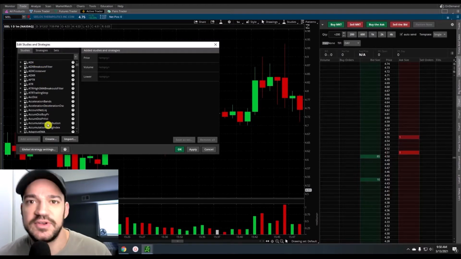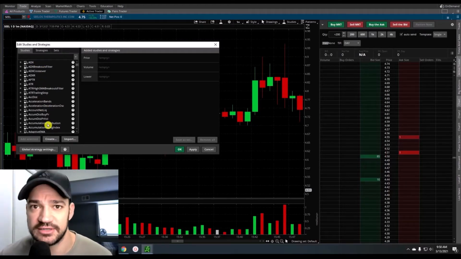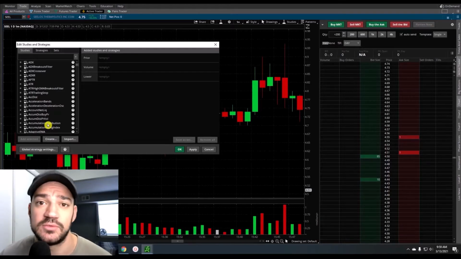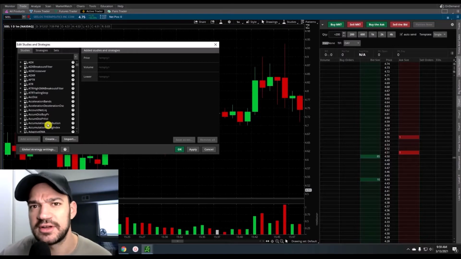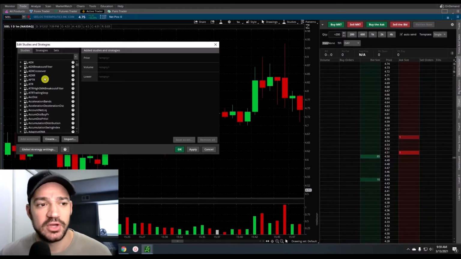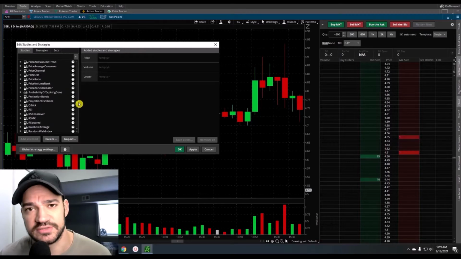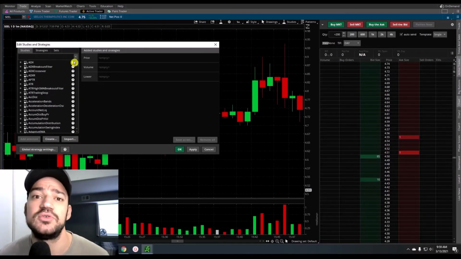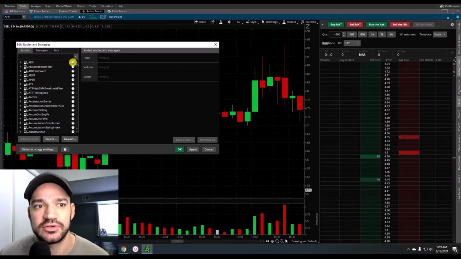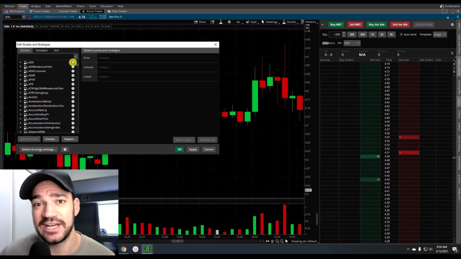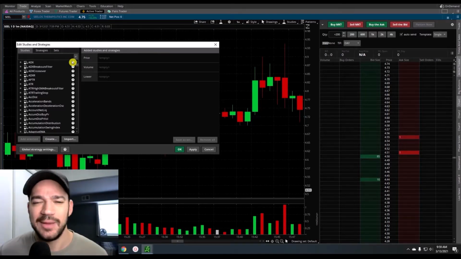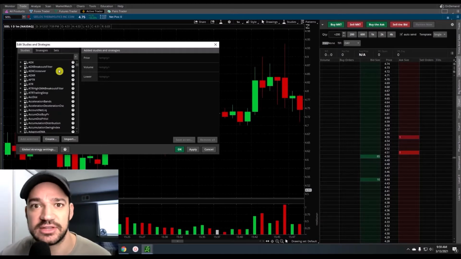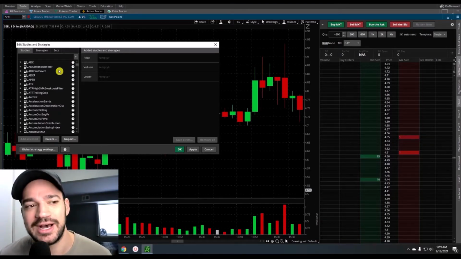As you can see here, this is very confusing. There are hundreds of indicators. Every person's going to have their opinion on what indicator is best. I would ignore that as much as possible. There are a couple that are common that I would recommend, but there's hundreds and hundreds of indicators. I wouldn't get too caught up in indicators. I think indicators are a good check: if you have a good feeling about a trade and the indicator looks pretty good, that reasserts your thought and your trade. But I wouldn't get hung up on treating these indicators like they're the end all be all. They're good, but they're not perfect.